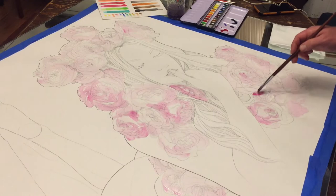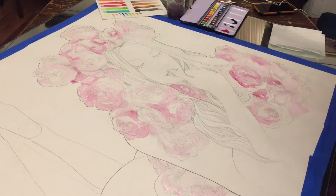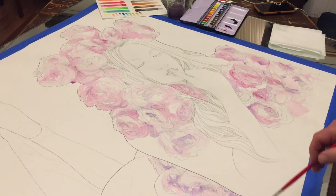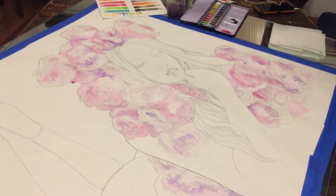Using basic paints that, well, one of them's Winsor & Newton, but the palette you see there in the upper part of the screen, I think I just got that at Hobby Lobby. I'm just recently getting into watercolors. I haven't been painting in a long time, so as of this year, I really started picking it back up.